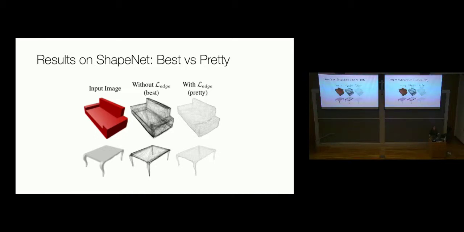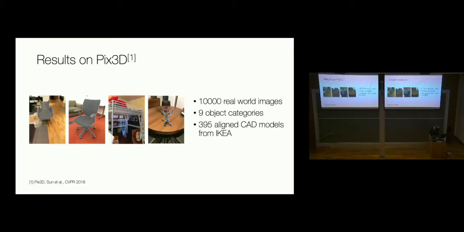Well, if you add a regularizer, things become a lot smoother. The faces are more regularized. They don't overlap. And it creates a much smoother and much nicer shape, but it doesn't necessarily beat the numbers in the second column. So this is a balance that I find really intricate and really bizarre. And this is another indication that we don't have really good metrics to measure whether a shape is good or not.